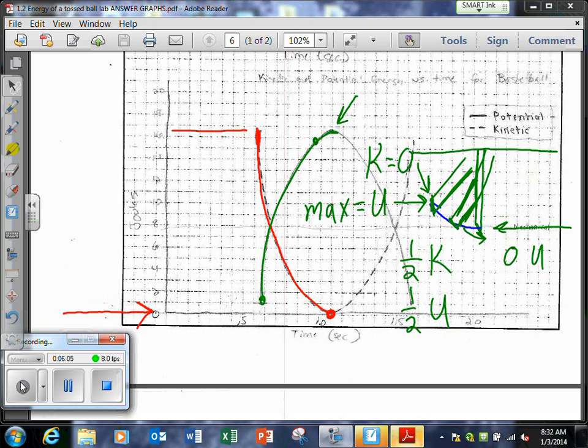So, and if we look at these graphs, you can see that there's an exact exchange. So it's a one-to-one exchange. As I increase my kinetic energy, which would be on the way down, this looks like it's going up on the graph, but in reality, that's when the ball's coming back down. And as I increase my kinetic energy, what do we notice is happening with my potential? My potential here is decreasing. And for every increment of change in kinetic, you have the exact same magnitude of incremental change in potential because they're interchanging.